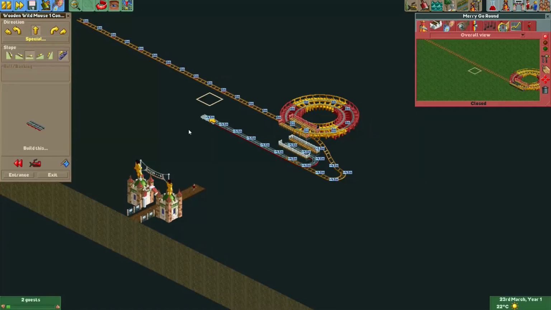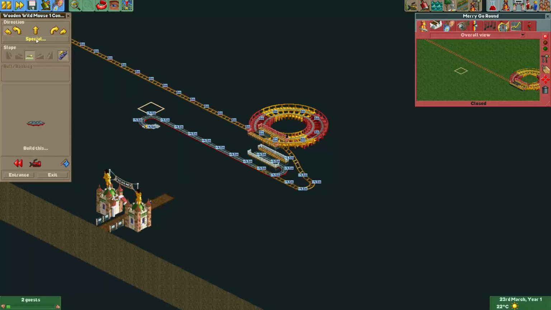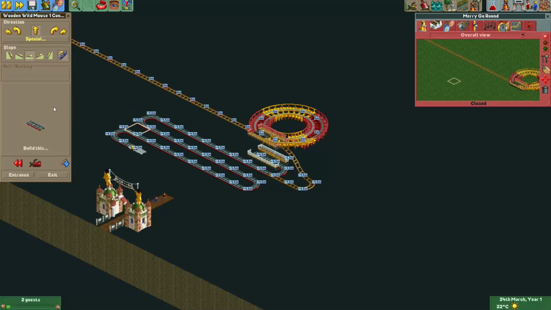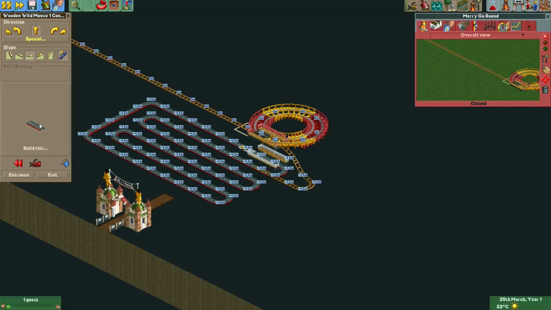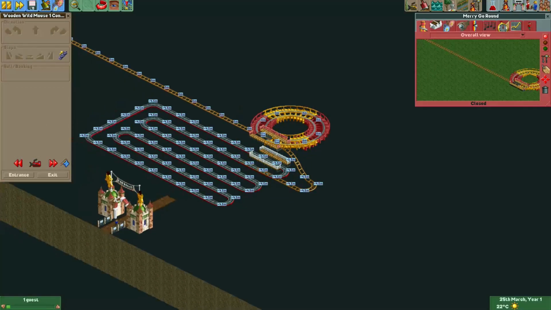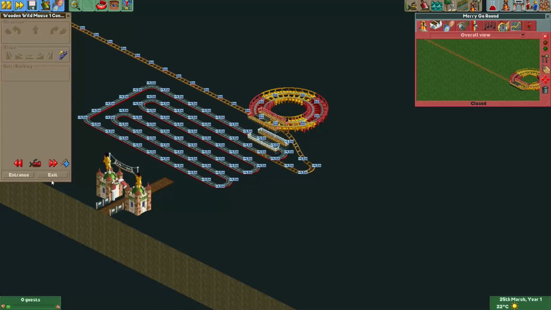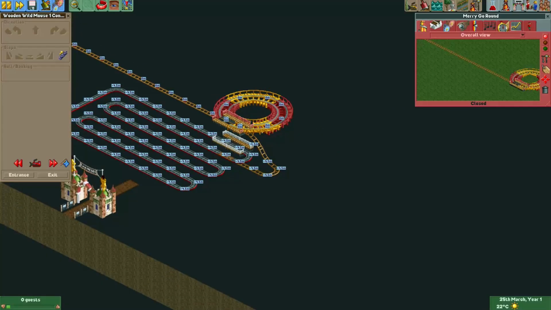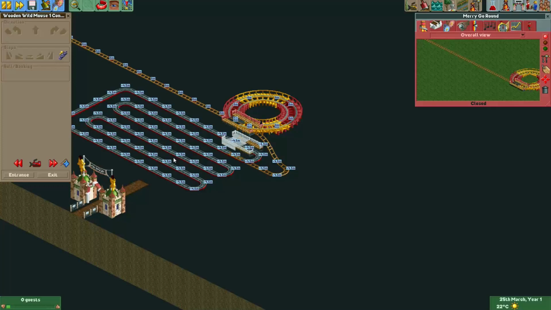Alright, I will continue building a track here. The longer you make this track, the longer the ride duration will be. I'm not going to make it too long, since a merry-go-round is typically a pretty slow ride, so this should probably be enough. Alright, this underground track doesn't actually need an entrance or an exit. We only need the station pieces here and the track.